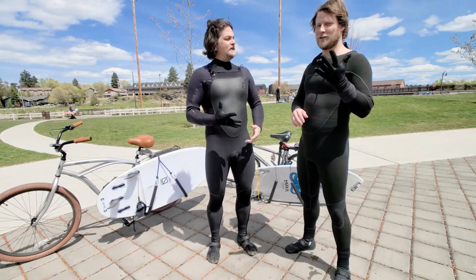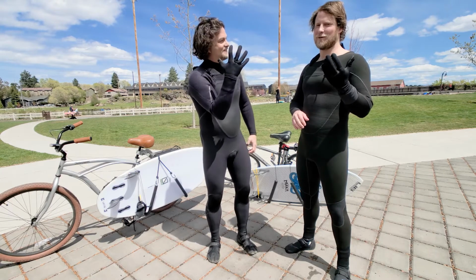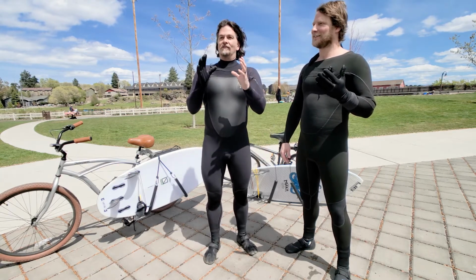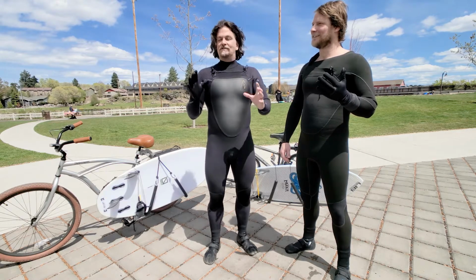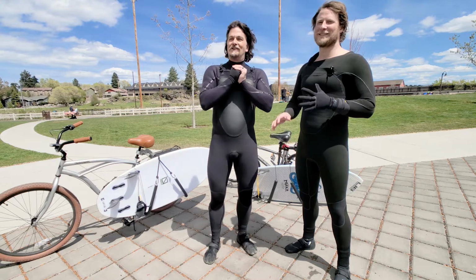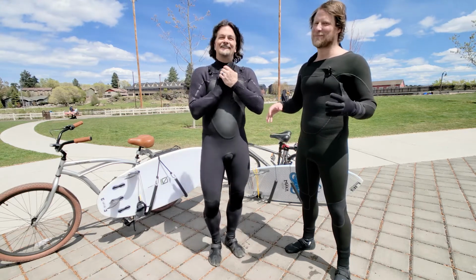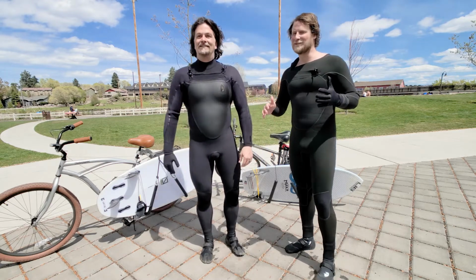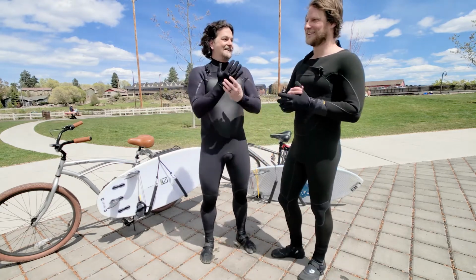But what we've experienced is warm hands. Warm hands go a long way. So it started with 5 mil in the 40s and 30s. Yeah, and that was fine. And then we kind of went to 3 mils, and then our 3 mils were starting to get a little sweaty. Some 7 mils, I was getting on them thick boys, and my hands were getting way too sweaty. No, that was too much. It felt like a hand sauna.